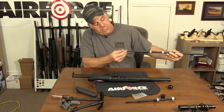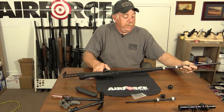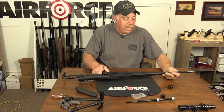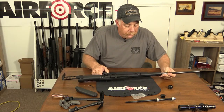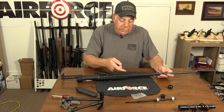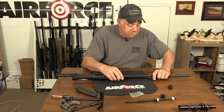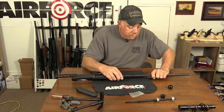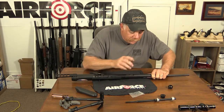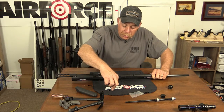Make sure there's no trash on the end, then take your barrel and put it in here, just ever so gently - take your time and slide it in. You're going to meet a little resistance because you're up against your hammer spring. Just barely push in to get it lined up. If you're not perfect you can turn it a little bit.